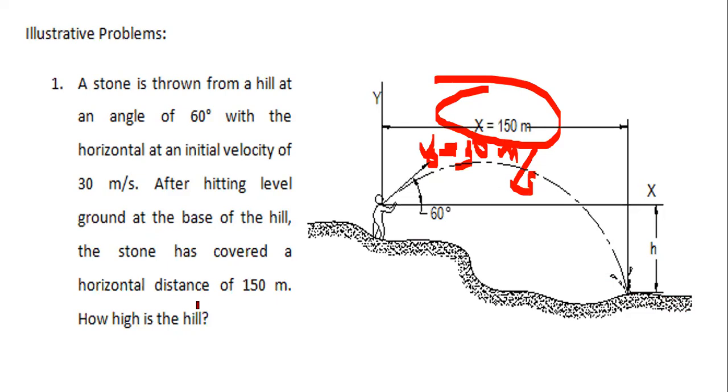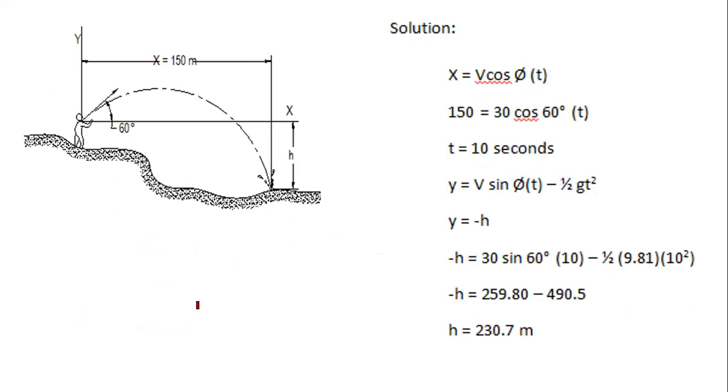So you can make use of the formula that I presented earlier. First, this is the formula for distance. Okay, x, as I said earlier, there is no need to add acceleration here. It is just V cosine theta. It's actually the component Vx, or the component of the initial velocity, which is 30, Vox or Vx, and then time. x is given, and then we can compute t.